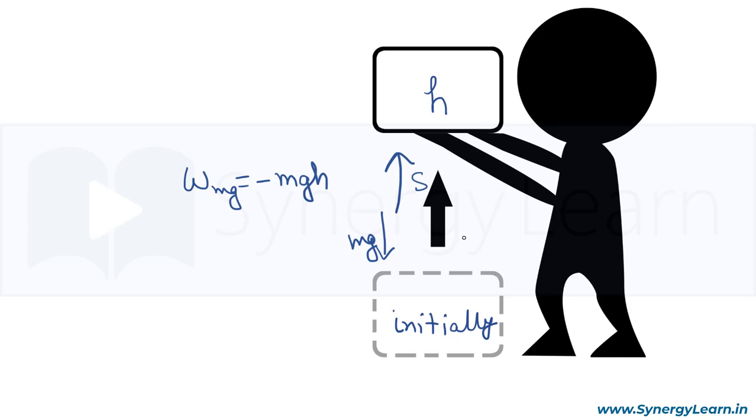No matter what path we choose to lift the block, work done by gravity will always remain same. So instead, we will say that potential energy at ground is equal to 0, and potential energy at this height is equal to mgh. Then we will always calculate change in potential energy and use it in energy conservation principle or at any place required. To convert work into potential energy, we have the formula U equals minus work done by gravity, which equals mgh.